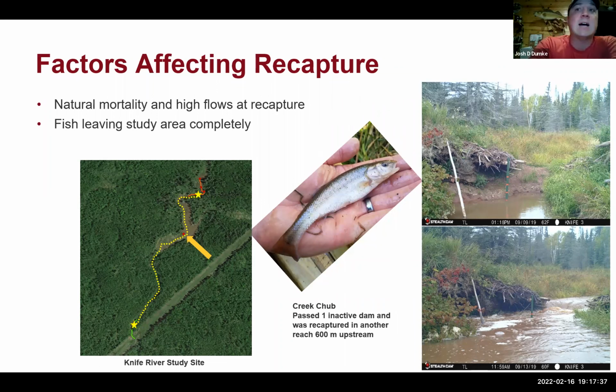So it's likely it passed in a high flow condition, if we look at the correlation of fish movement past dams. And then it continued up to another station that we actually electrofished. So we know that this fish moved 600 meters past an inactive dam and was captured somewhere else. But there's a lot of space in between where it was marked and recaptured where there's no survey stations at all. And we assume that there were other fish doing these larger movements, ending up in places that we couldn't have sampled them with our set stations.